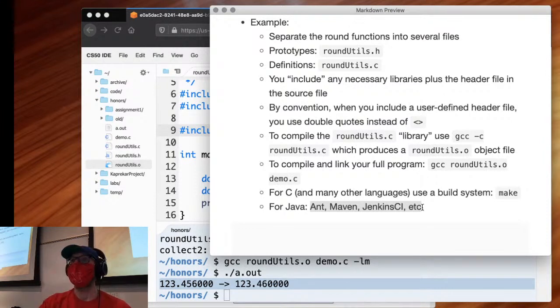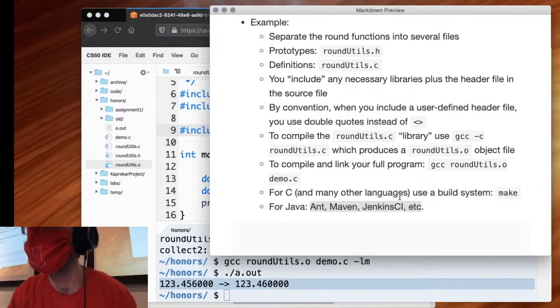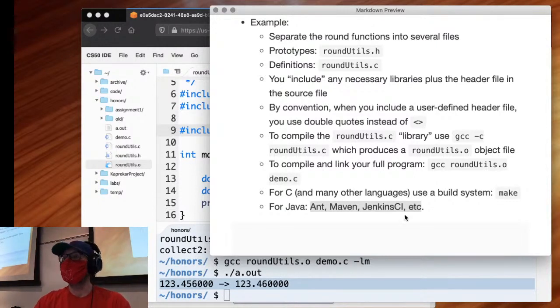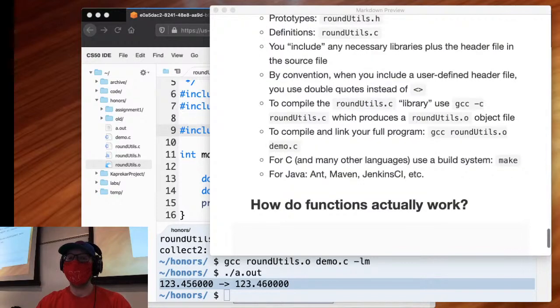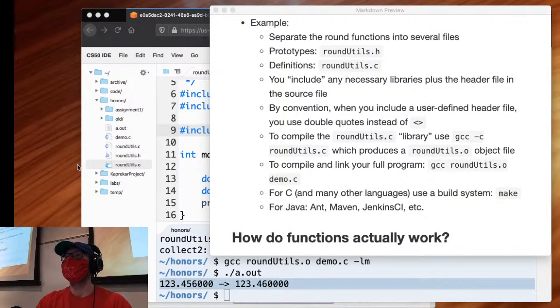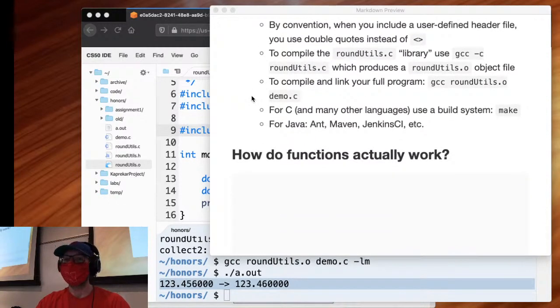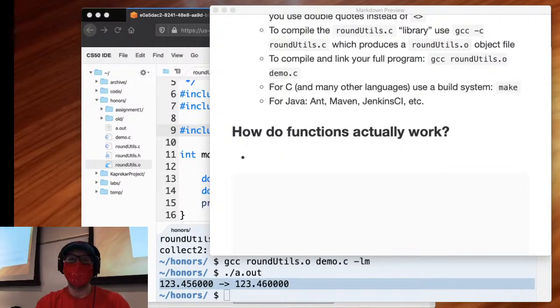So it can get quite complicated. A system can get quite complicated enough that you need those kinds of tools, and you need people to build and maintain those tools. What I want to do, though, today is discuss in a little bit more detail how functions actually work. Okay. So your executable programs have what is called a program stack, right?